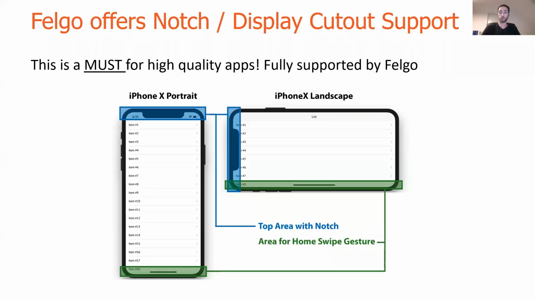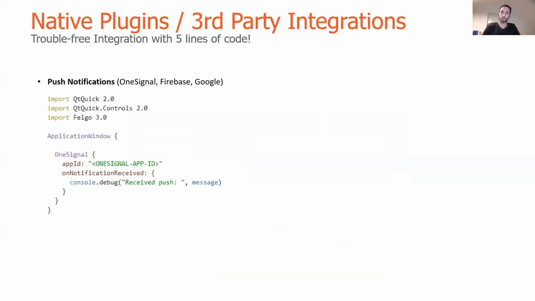All right, so I've mentioned before that mobile apps need to provide additional value first for the user by using mobile features like push notifications. To do so, you can use our mobile plugins. Here is an example of how to use push notifications in your Qt applications, which is really as simple as that. It's like 5 lines of code. You just add the import Felgo statement on the top, and then you get the QML item OneSignal, a push notification provider that works across iOS and Android, cross-platform, just like that.